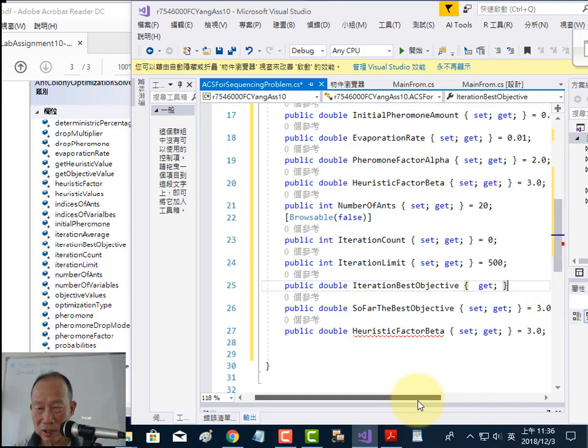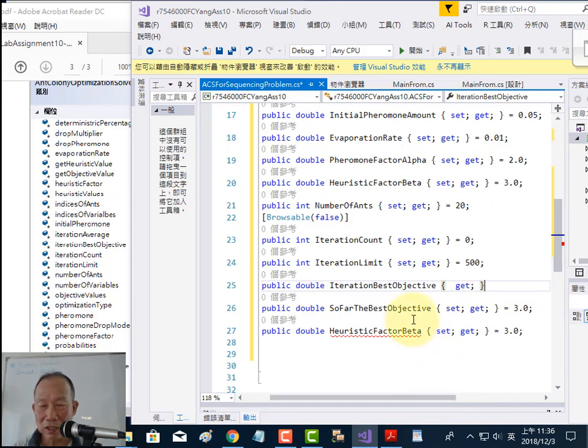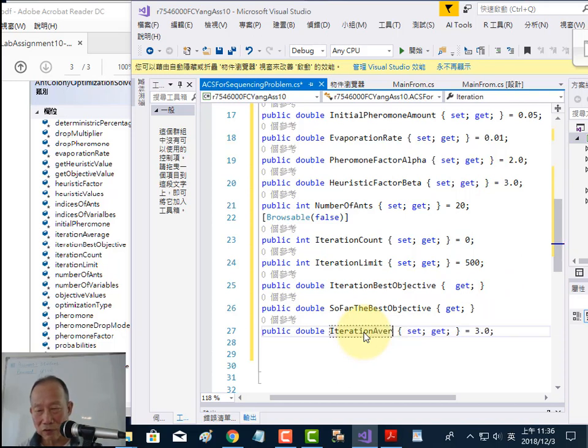We don't need to have this semicolon. So the best, again, that is also read only. Get it. Iteration average, right? Iteration average objective. Simply get.